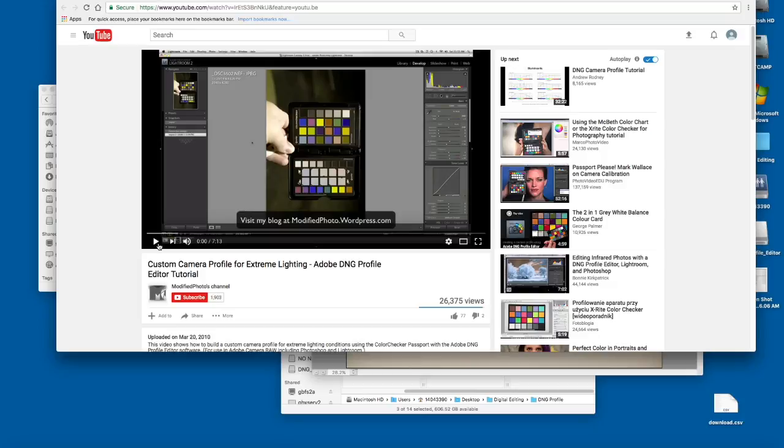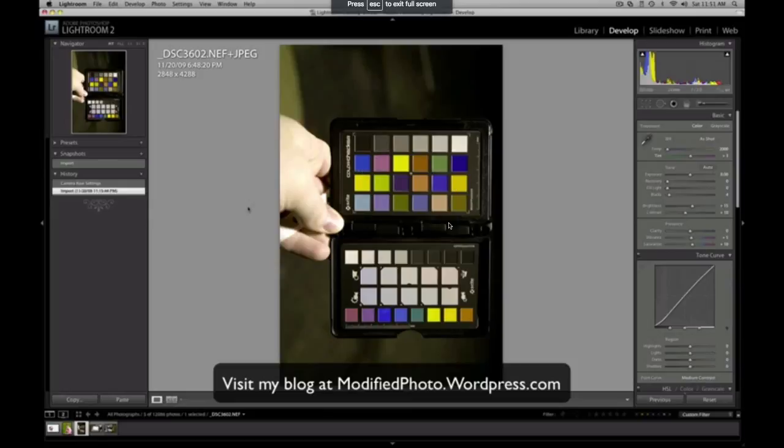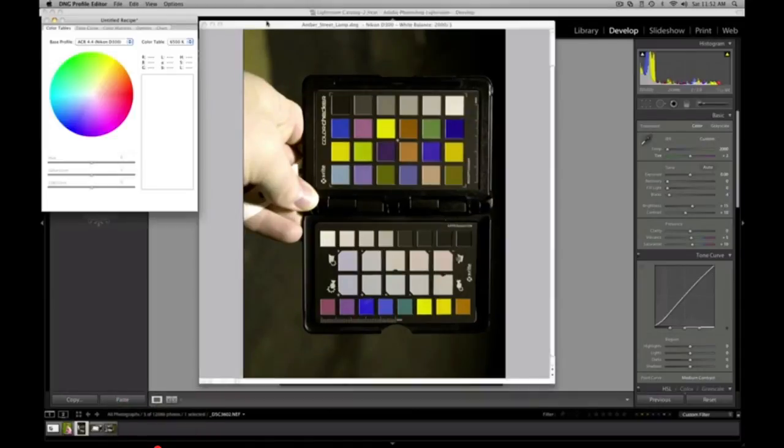Now he's using Lightroom, know that, but that doesn't matter for this portion of it. He has a color checker that he's going to use, and let me just skip to where he's photographing underneath a street light. These colors right here are the colors on our color checker. I believe this purple's the red. This is one of the browns. Everything is so far off underneath this light, even though it's white balanced properly according to the gray card. So he's just walking through the color calibration, and let me get to the part where he actually does the calibration.